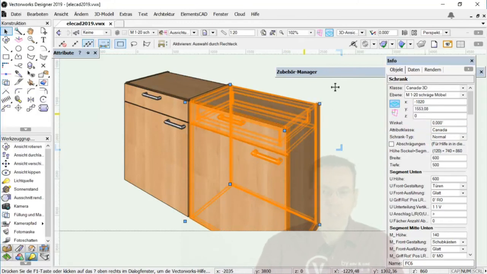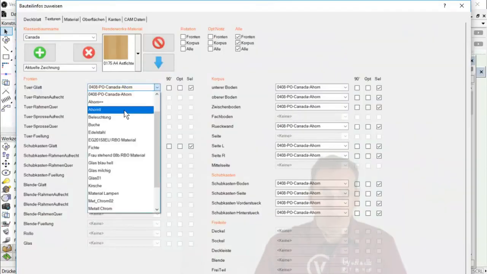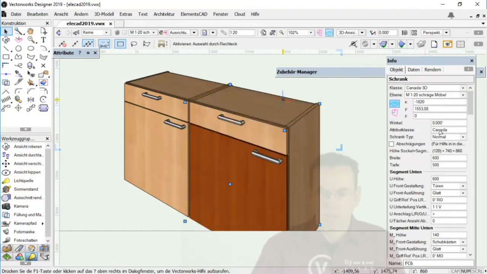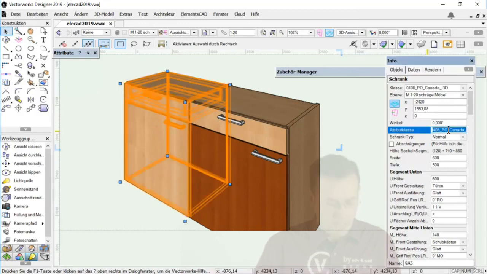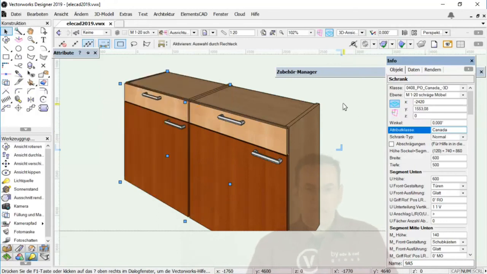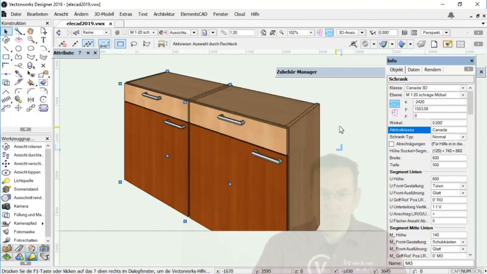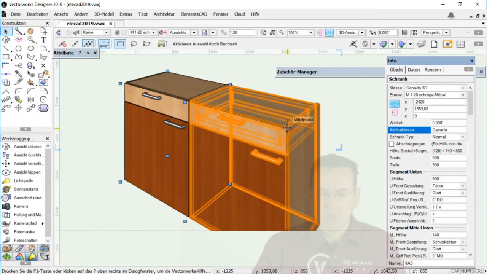And if I need an individual class, I only have to define a new name in the field attribute class. This example I see here, now I can use for this new class tree another texture, and now I have completely different textures. You see the different names in the field attribute class, and therefore I have different textures, but I can also copy and paste the class tree name, and so I have the same assignment again.